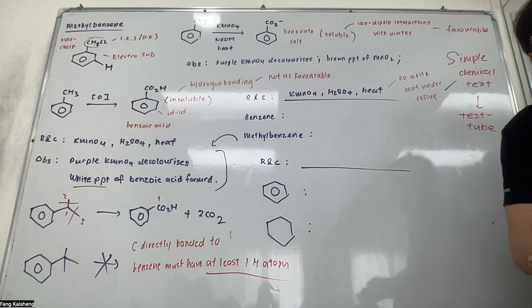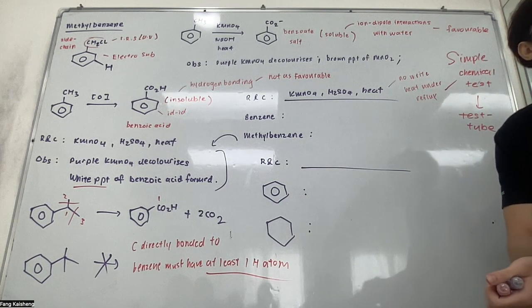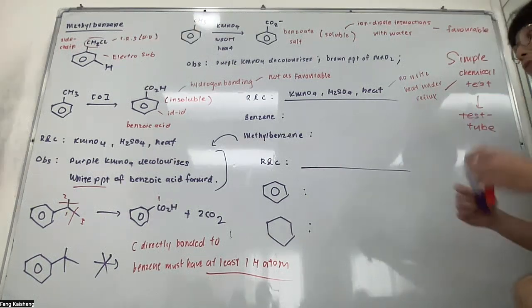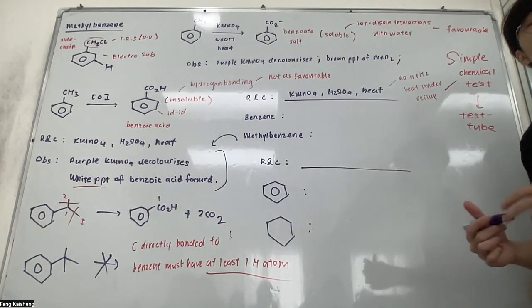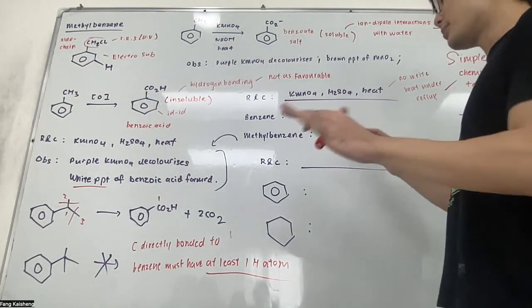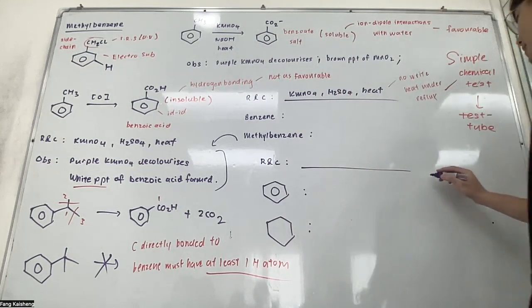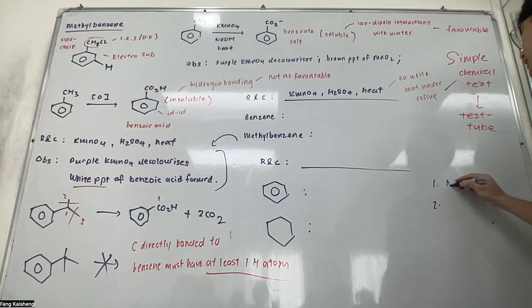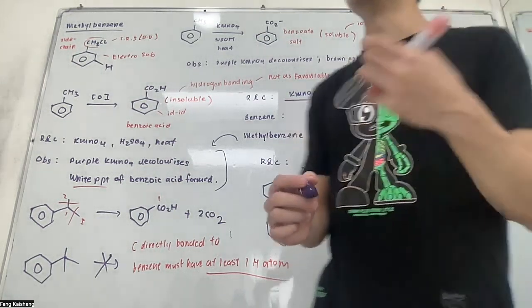Which one should we perform here, if you're given a choice? Do electrophilic substitution, because again, FRS is not a very good reaction. We have no choice because each one of them can only undergo one reaction, but we choose electrophilic substitution over FRS. More specifically, there are many electrophilic substitution options. We can use NO2+, we can use halogen X+, or we can add an alkyl group. Which one should we be using?